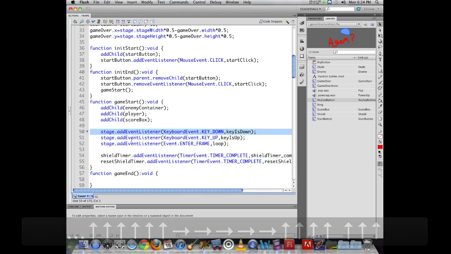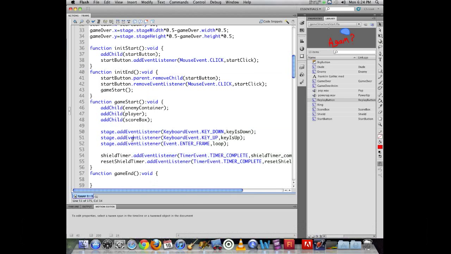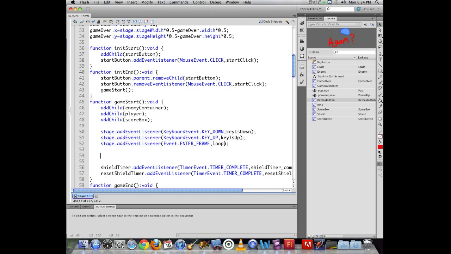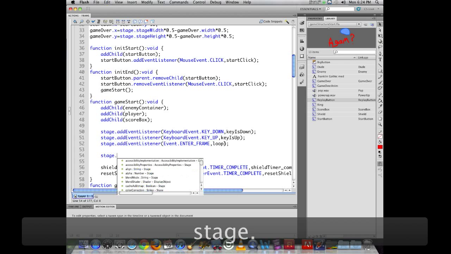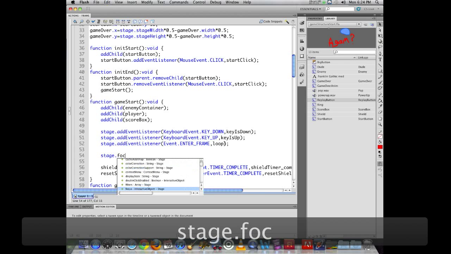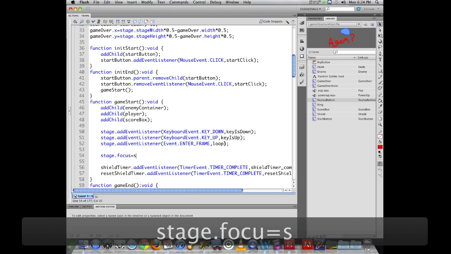So anytime I have a project and I don't want to require the user to have to click on the stage to get keyboard inputs to start working, we can put in one little line of code that takes care of that. That line of code is going to be stage.focus equals stage.